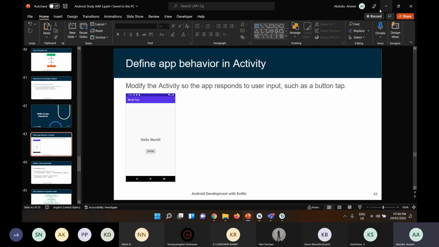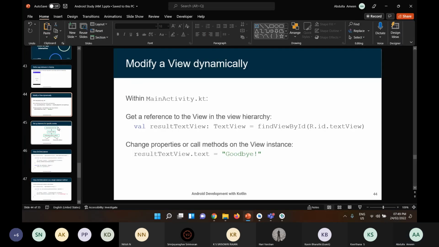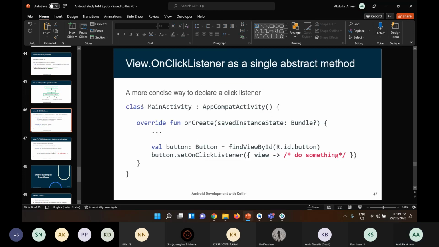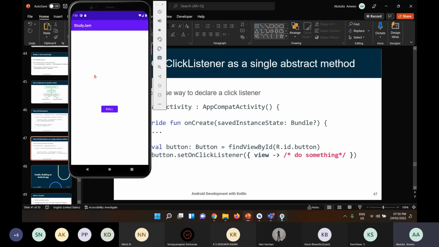We have seen how we can modify the different views dynamically. We have a val that points to a specific view, and by modifying this val, we can modify the view. And we have on-click listeners, as we have seen with the button. When we click this button, the code inside the on-click listener runs.